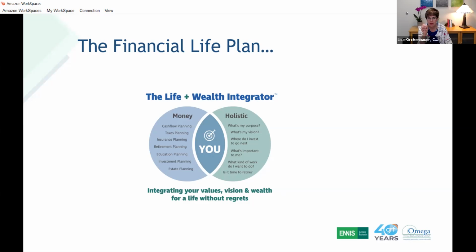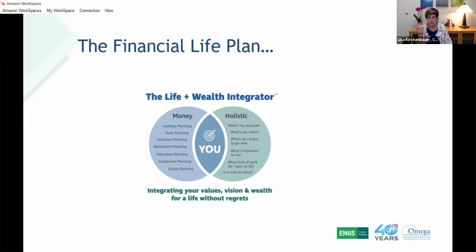What I find is that many people who haven't spent a lot of time on this think it's all about your portfolio. And for most business owners, that is absolutely not the answer. Eventually, especially if you're getting some sort of windfall from the sale of your business, investment planning is definitely going to be an important part. But if you don't have all the other pieces in order, the portfolio is not going to totally do it for you.